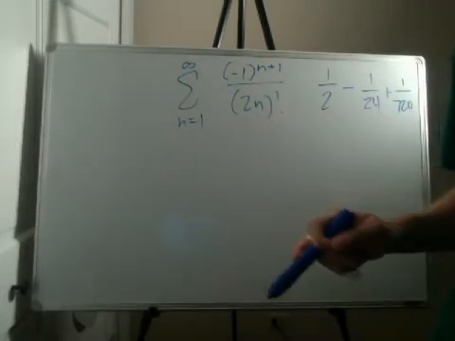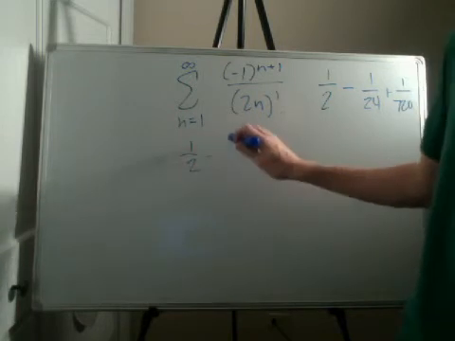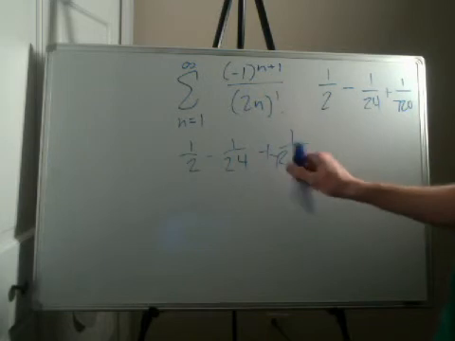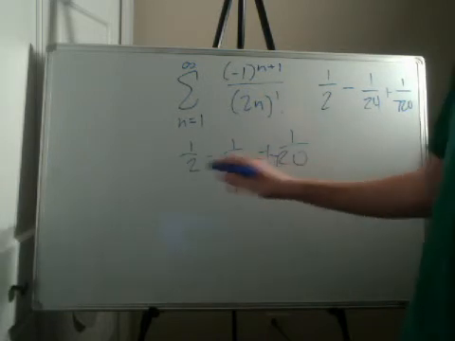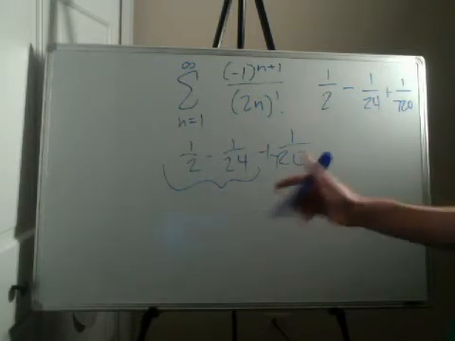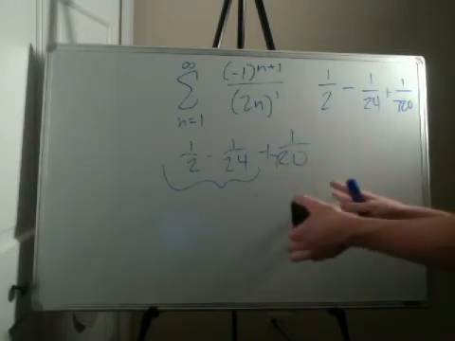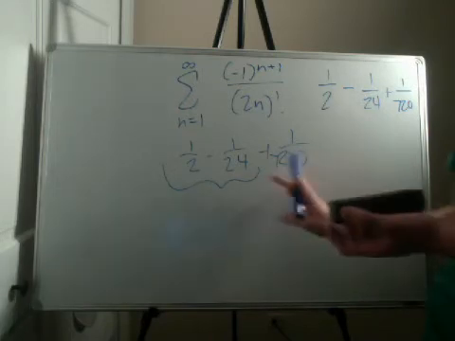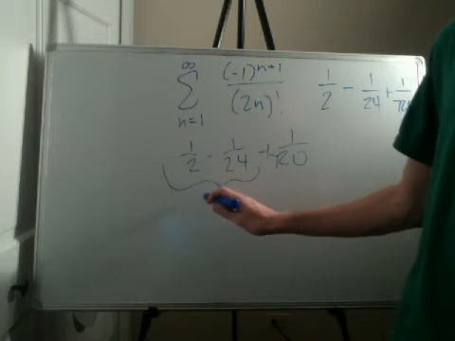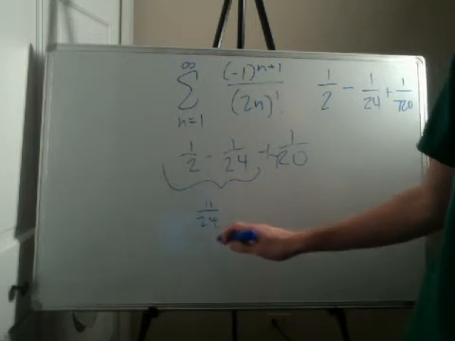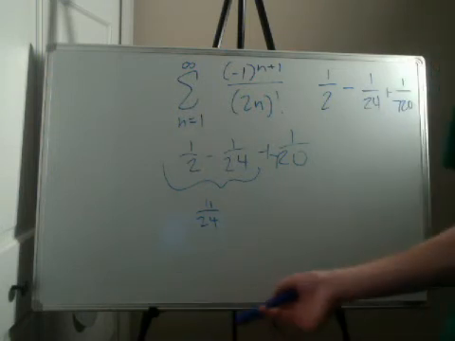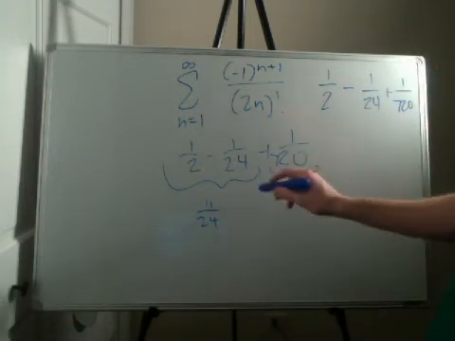So we'll start off with 1/2, subtract 1/24th, add 1/720, and wait a minute, this is smaller than 1/100th, so we can stop. We need to use these two terms to approximate within 1/720, because this is the maximum error that we can have. But you don't want to include this term, because you want something that's within it, and that's just going to be this. So this is two terms, and that equals 11/24ths. The maximum error in this approximation is this.